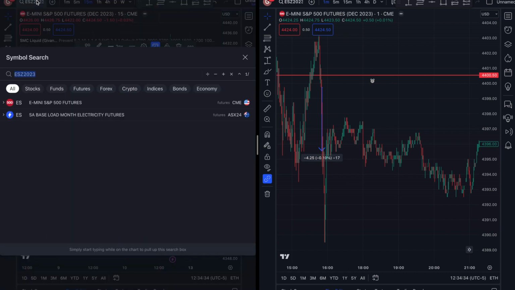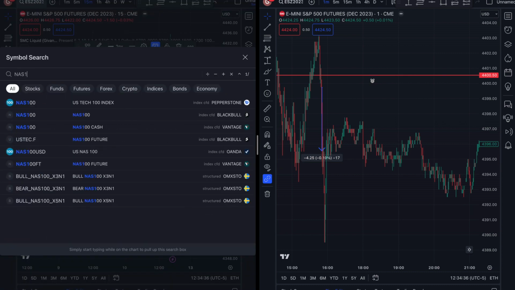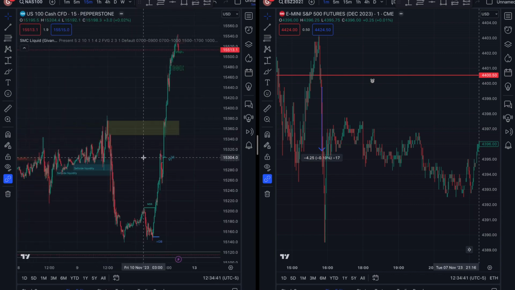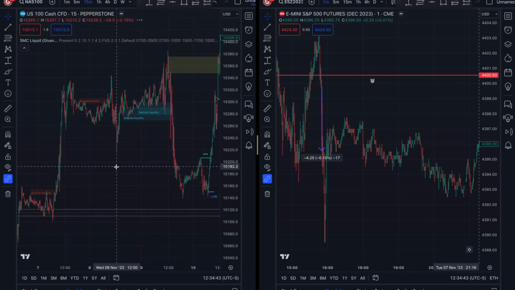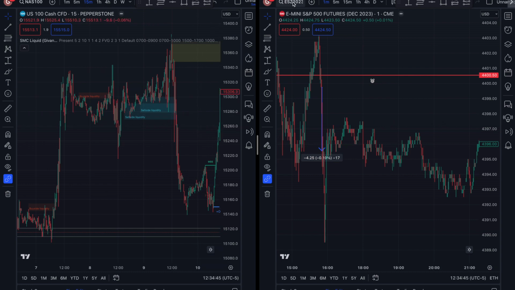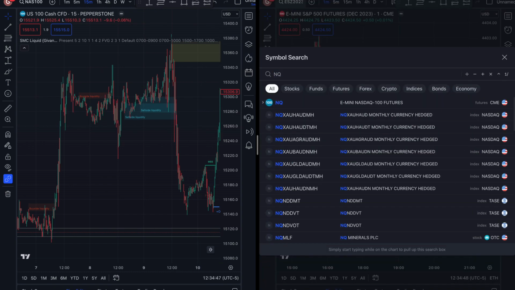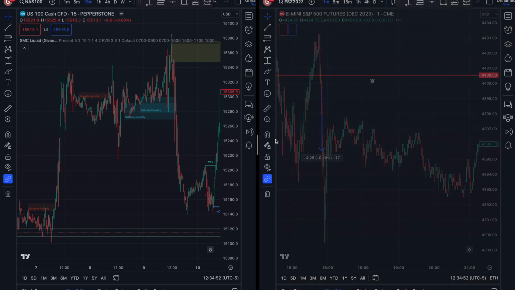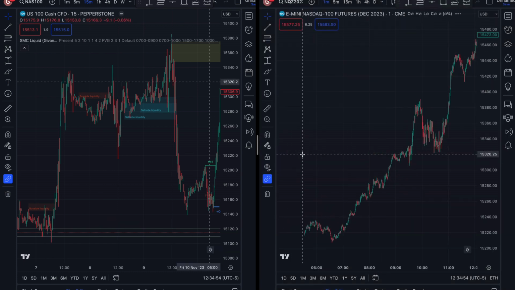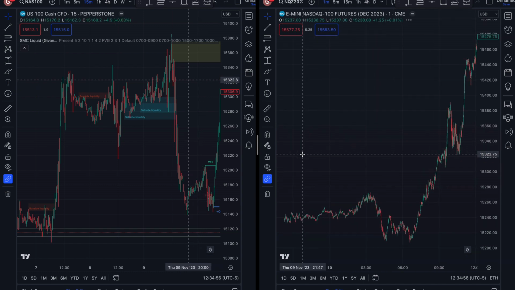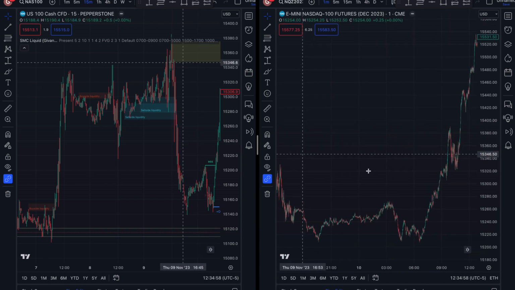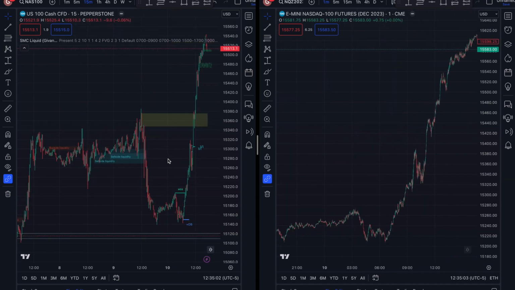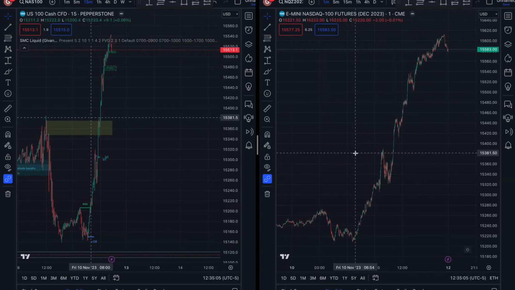Now, for my Forex traders who want to trade the NAS, and for my futures traders who want to trade NQ futures, I'm trying to show where it is. I'm literally trying to show where it is, but you get the gist. Actually, I'm going to move it over here so it's a little more pronounced.